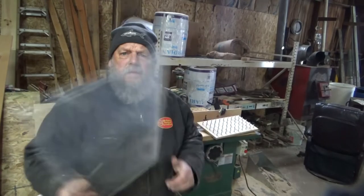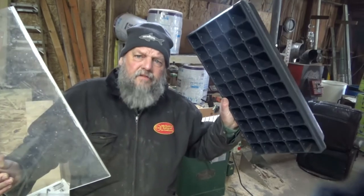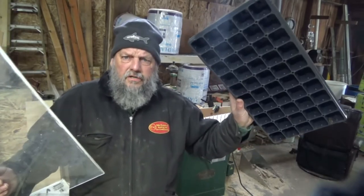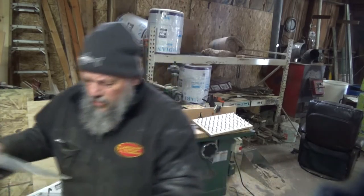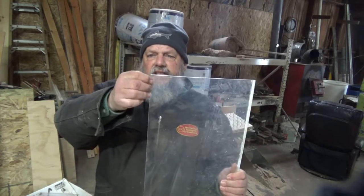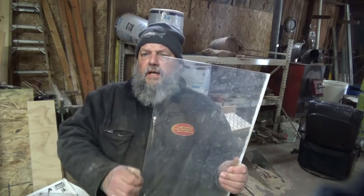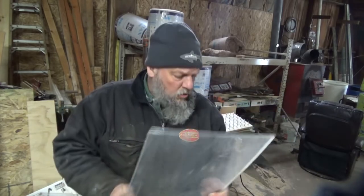I'm going to start with a piece of plastic that's approximately 5/8 of an inch larger than the outside dimensions of this tray. Now, I want it to be a little bit larger so that I can move the vacuum seeder over the top. But also, this plastic is going to sit inside of a plywood groove that I'm going to cut in my plywood.